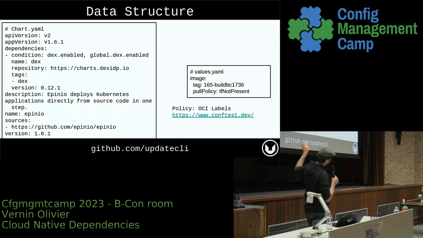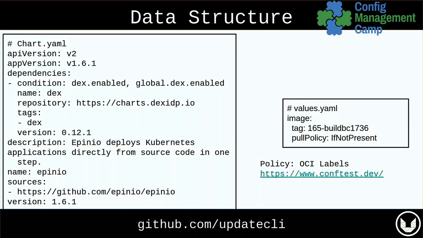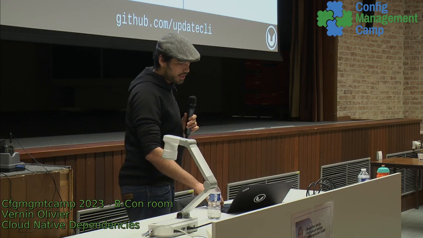So automating the left part is quite easy. You just specify what you want to update. The right side can be quite challenging. That being said, we have situations where we can enforce some good practices. For those people who know the OCI labels, who heard about the OCI labels that you can provide in a Dockerfile? This is just a good practice where you explain the meaning of a label and what kind of information you would see there. For example, that could be a way to provide the source of the Docker image. By using conventions such as those, we are all talking about the same thing, which simplifies automating those files.